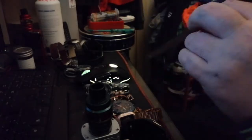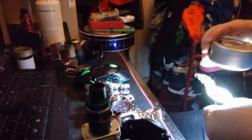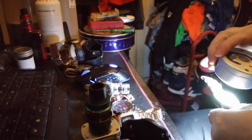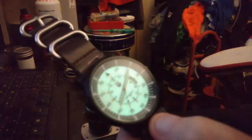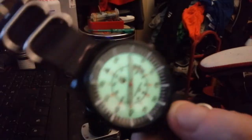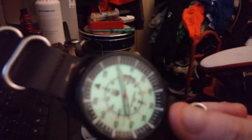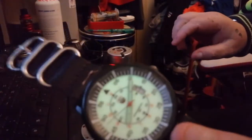Then we have on a NATO leather, Flieger homage. Where's my thingy? Just give it a blast. It's a very nice watch. That really is a nice watch, actually. I will say that. And look at it, it's got quite a glow on it as well.